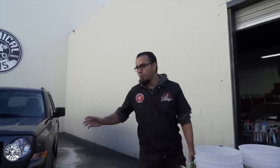Now that the vehicle is all rinsed down, we've gotten rid of all the spent product, the spent soap, as well as all that dirt, it's time to dry it. So there's a few options you have. You can either air dry it using some form of a blower, or you can use a very plush microfiber towel, which is what we're gonna use, using either the blot method or just simply dragging it across the surface.